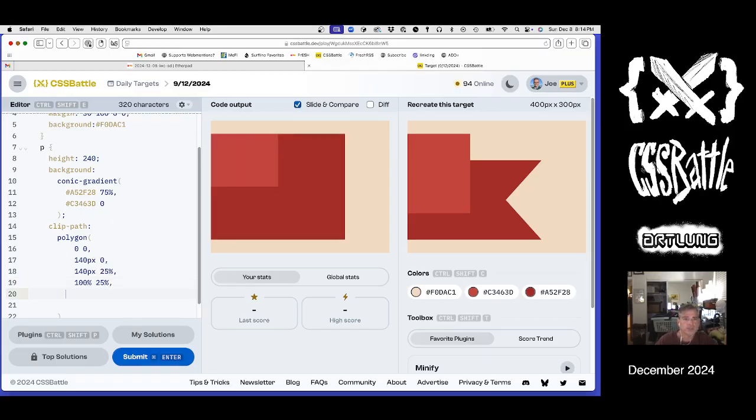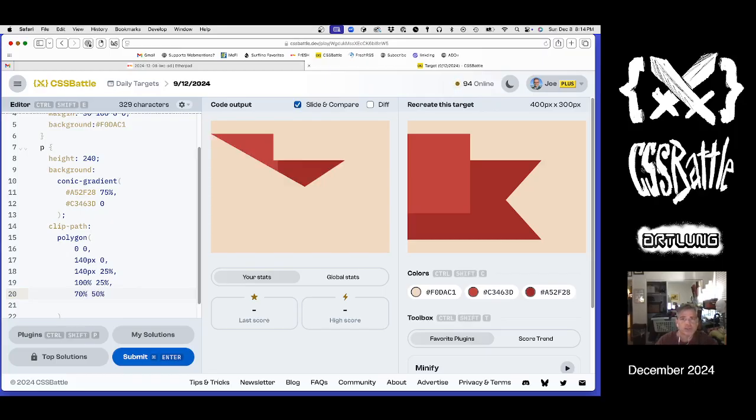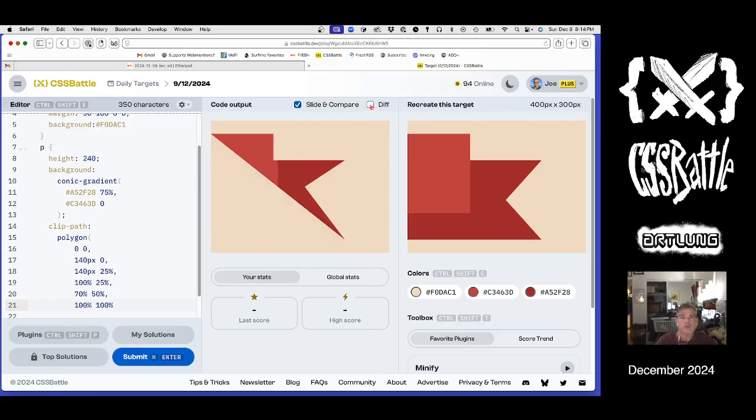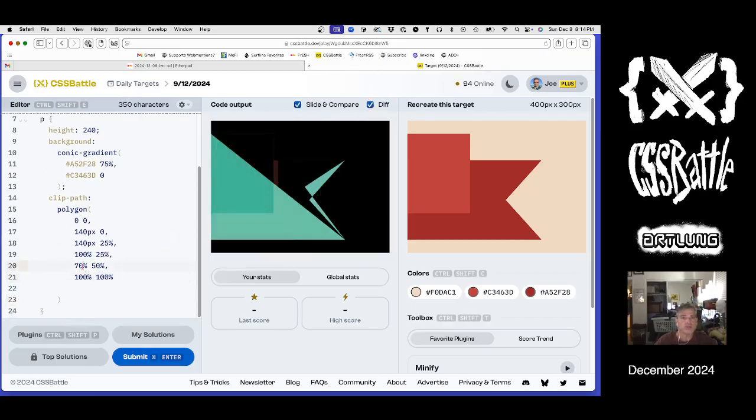The next point is, I'm going to call it 70% over, and then it's down 50%. Let's try that. And just so that we can control, we think the next one after that is 100%, 100%, so the bottom corner. So now we've got to move the one before around. A little more over, 71, 72, 73, and then down 55, 60, 61, 62. Not quite right, is it? It's all right on one side, but not on the other. And that tells me that we're wrong.